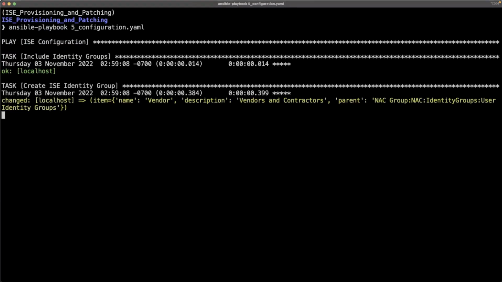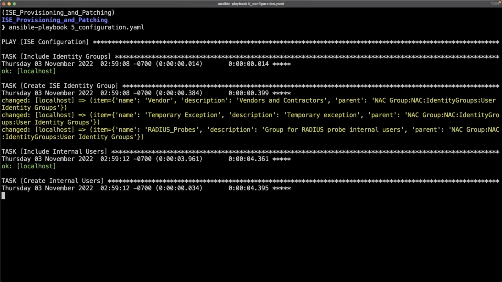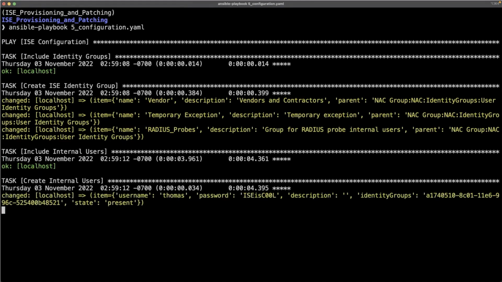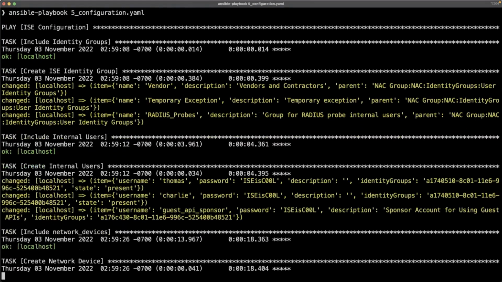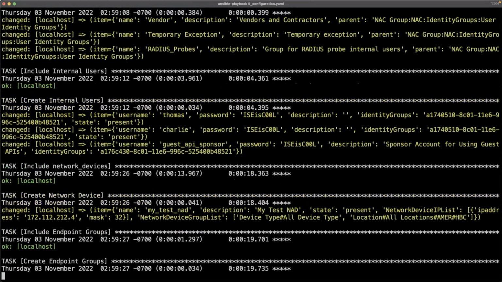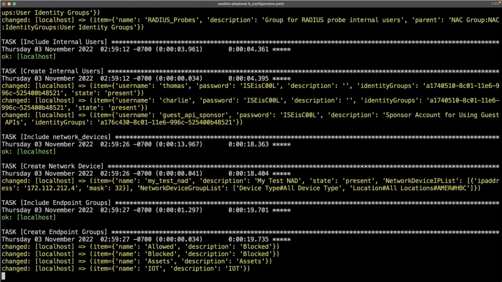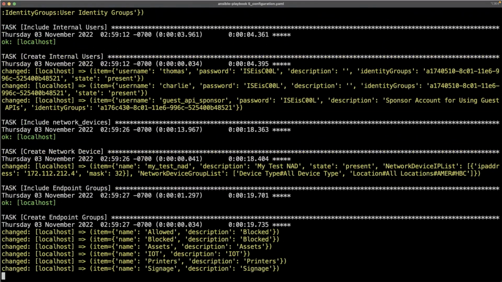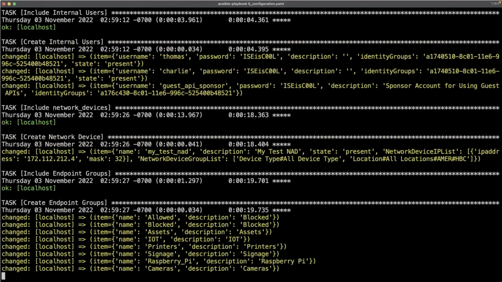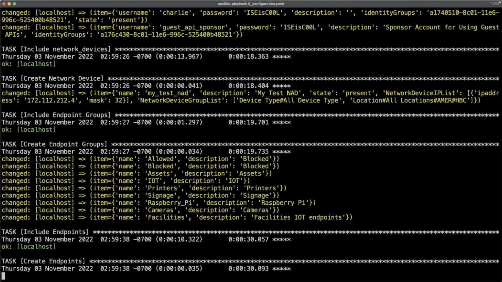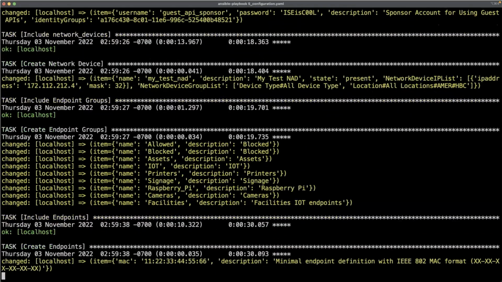And I'm not going to do a crazy config. I'm just trying to show you guys that very quickly we can automate some of this configuration. I'm actually importing this configuration from YAML files. These YAML files are the ones out there in the repository, so you guys can see everything that I'm configuring out there in that repository, or customize it for your own needs. So we got some endpoint groups, some network devices, and we're going to add some endpoints in there as well.